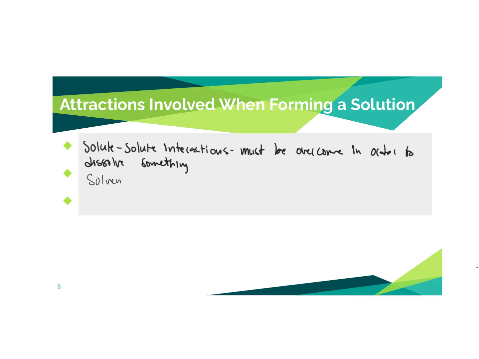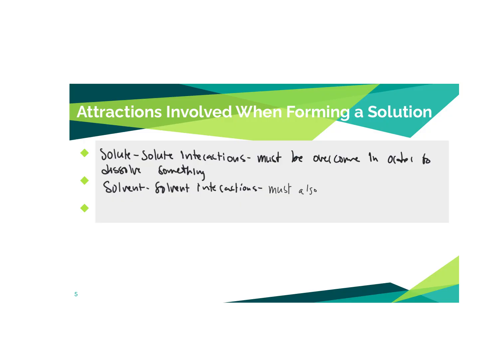We have solvent-solvent interactions. Right, these are the interactions between the solvent molecules that we want to dissolve the solute in. These must also be overcome to make room for the solute. Right, so if you're trying to add a solute into a solvent, the solvents themselves have to separate from each other to make room for that solute to come in.